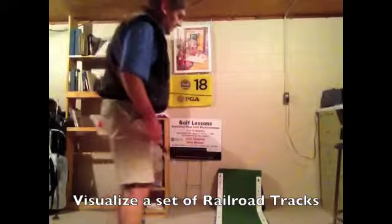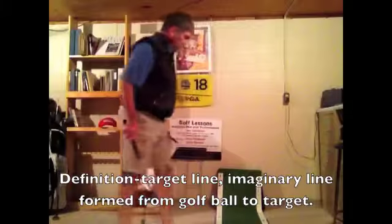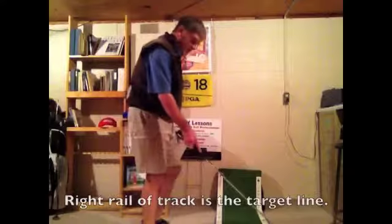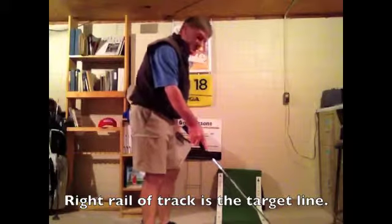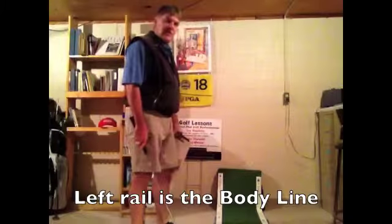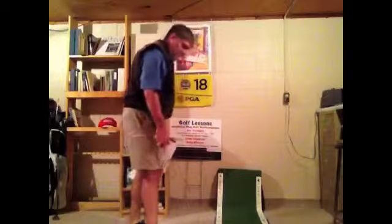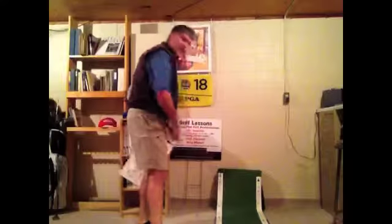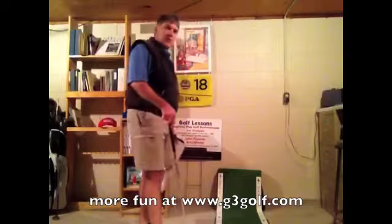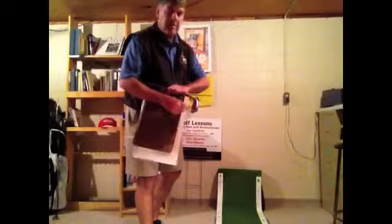Now, what am I aiming at? Well, on the right side, you can see down below here, and I'm going to bring it a little bit closer for you, I've got two little lines here. I've got a target line, that's the imaginary line. If you could take a 2-inch piece of masking tape and draw that all the way from your golf ball to your intended target, that's called the target line. Parallel left, at exactly the same distance apart, is called the body line, and that's where I'm going to put my feet, my knees, my hips, my shoulders, all in line to that body line. The target line again is where I'm aiming the leading edge.